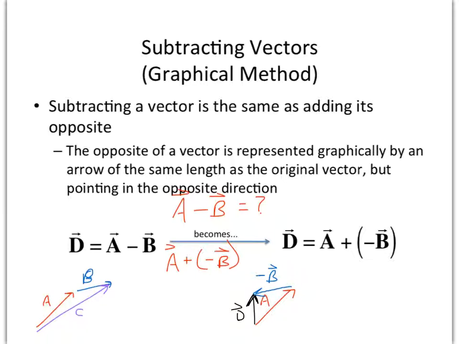It would simply be from the original origin to where the final vector stops. So we simply add the negative of the original vector, and that's how we subtract vectors graphically like that. We're actually going to use that when we do it using the component method as well. Just think of that vector as being in the opposite direction. You can't have a negative magnitude, but you can have a negative direction.